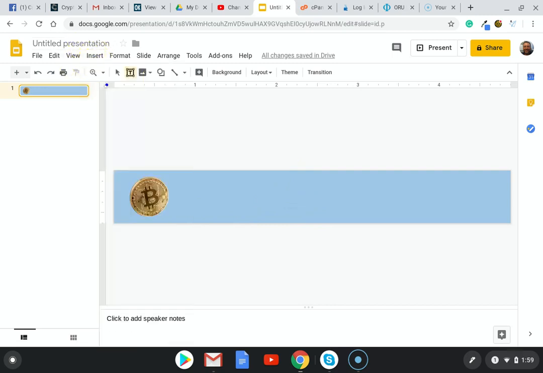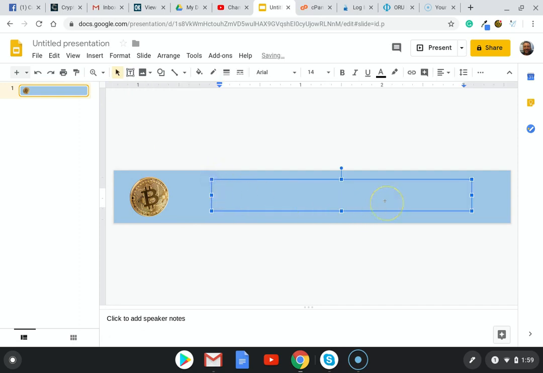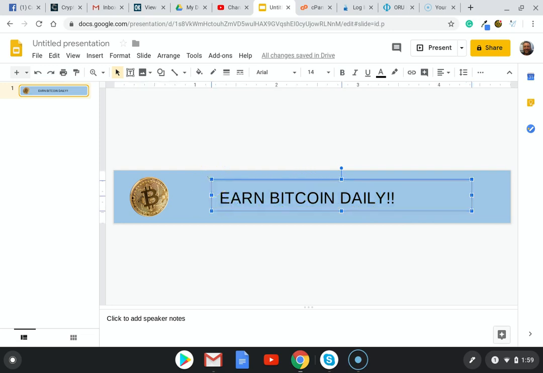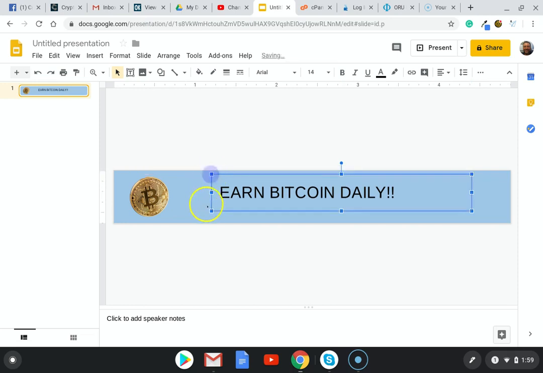So now let's add a text box. We're going to put a text box in here. Click in here, and we're going to say earn Bitcoin daily, with a couple of exclamation marks or whatever there. Now we'll open it up here so we can get it definitely centered.